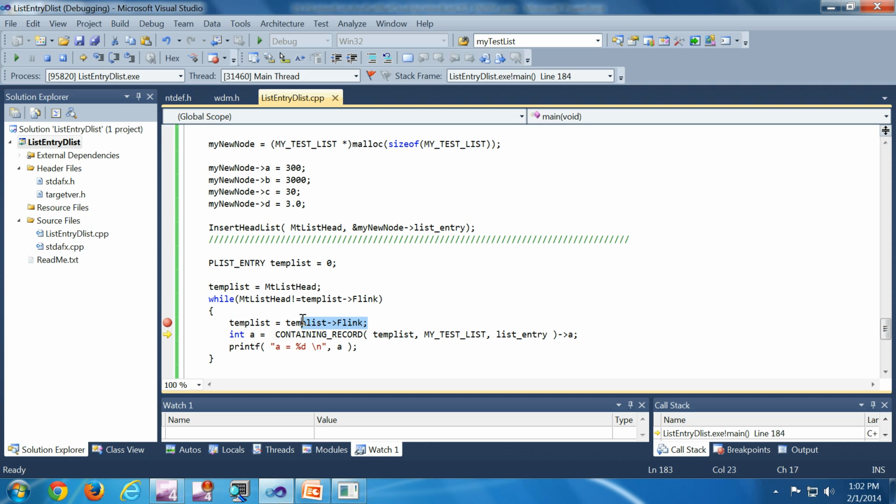So I'm going to the F-link of the temp list or the F-link of the head node directly. So that is also a list entry. Yes, F-link and B-link, and this is how you extract A from it, as I explained before.